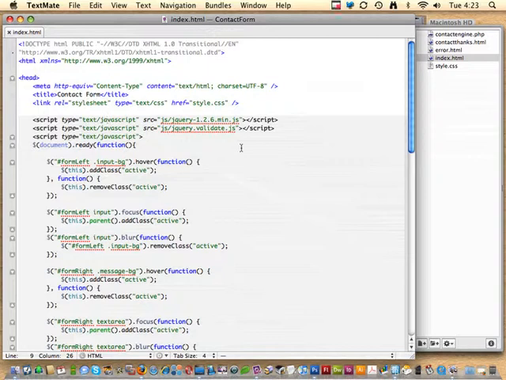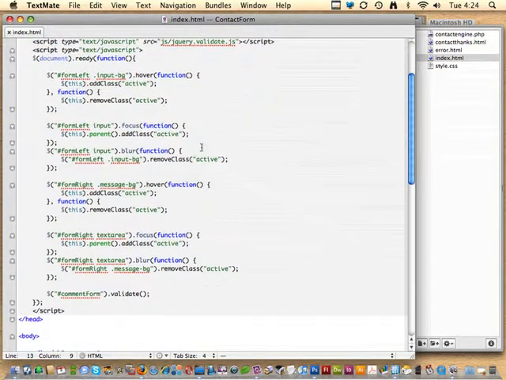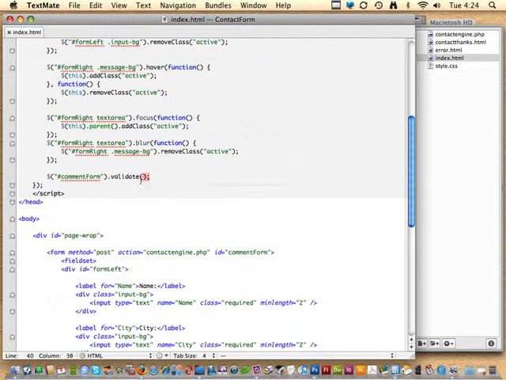In this thing, the validation and the highlighting of those forms are all dependent on jQuery, as I'm just a fan of jQuery and I've been writing that stuff lately. So these are two includes to the latest version of jQuery and the validator plugin, which you can get a link to. I'll show you that later. And then some custom jQuery stuff, which maybe looks complicated. It's really not. It's just like when you roll over this, apply the active class, and when you mouse out of it, remove that class. Likewise, when it comes into focus, do the same thing. And then a one-liner to validate. Very slick. You just say on the form with an ID of comment form, validate. And it takes care of all that stuff. It looks for some classes down here, which I'll show you.